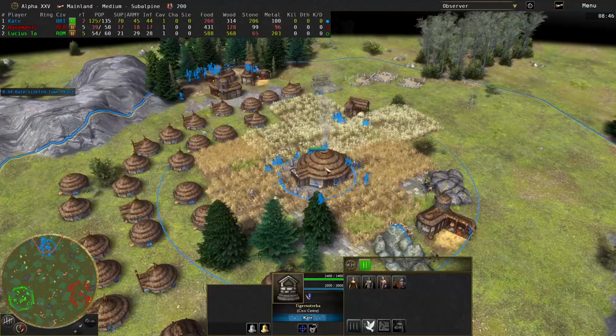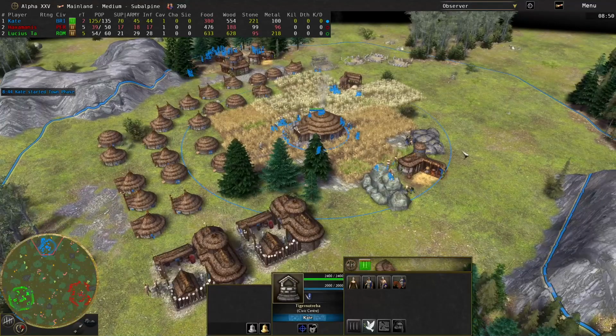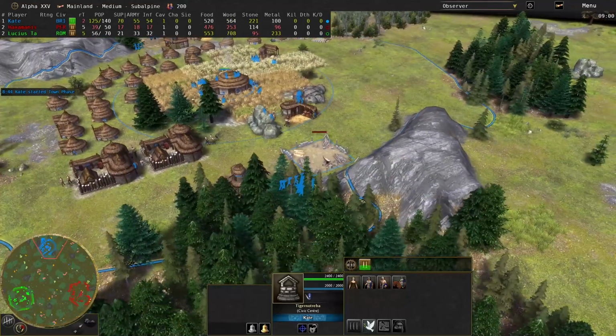So, yeah, well, the houses are being built, producing 10 at a time, population 125. That is over double more than the Roman AI, and even more so than the Persian AI. So this is pretty devastating.